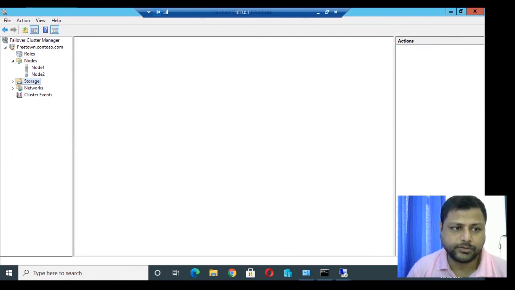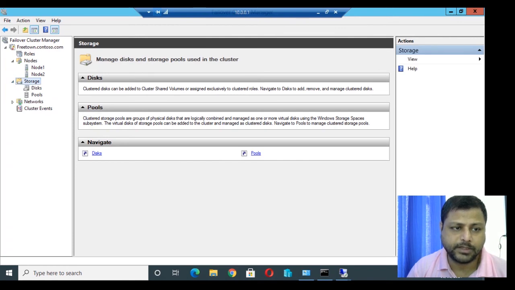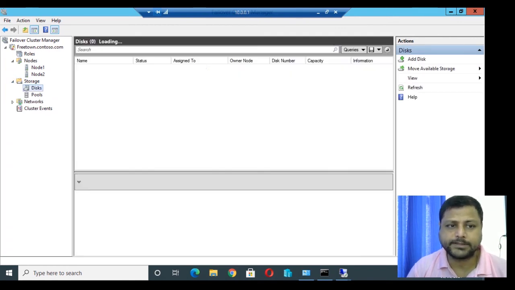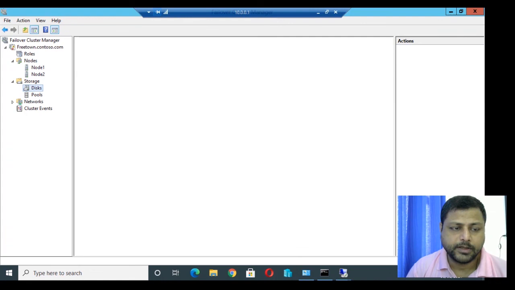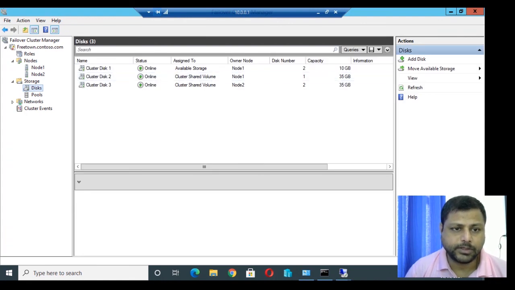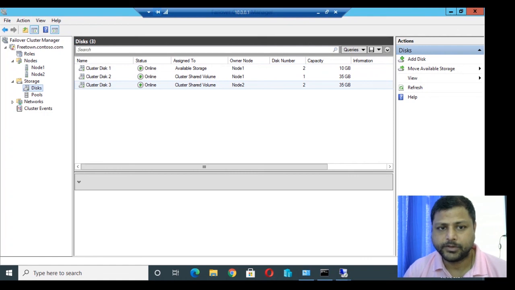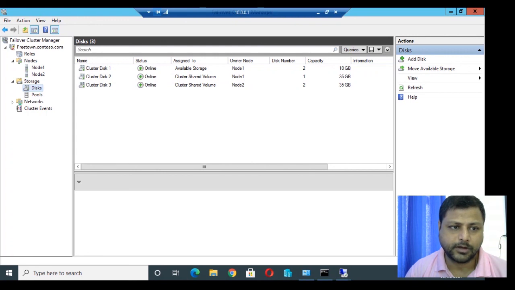And if you check the storage, we have the storage which is in the disk pool. These are the disks residing at the storage, that is in the disk pool. So the disks are connected on the storage which is residing in the storage, and it is connected to the host machine, and these host machines are in the cloud structure. So you can see that there are disk 1, disk 2 and disk 3. So 3 disks are connected in the cloud storage. So this is the storage pool which is managing these disks for the configuration of cloud computing.